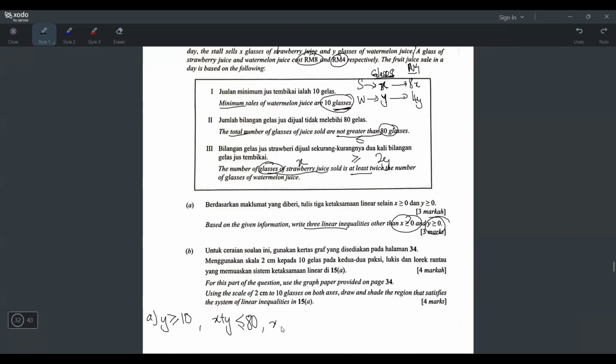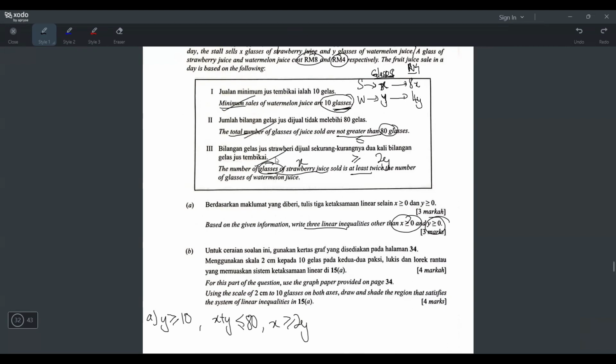So the third inequality is x bigger or equals 2y, right? Okay, then what's the use of this 8x 4y? Okay, I think it's useless. For part A, it's useless. Maybe later part B, part C later got used lah, but the 8x 4y is useless in A because all the story here is cerita pasal glasses.